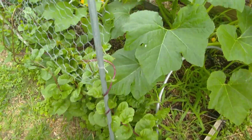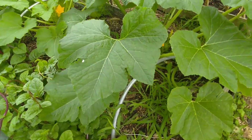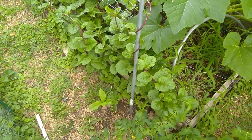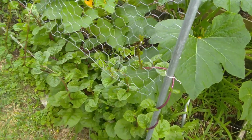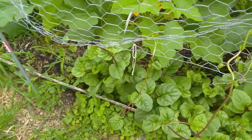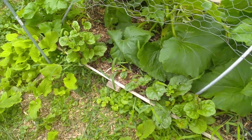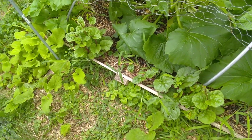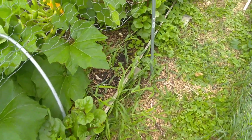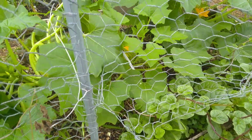Okay, I'm starting with my squash bed, and the squashes are all doing great. I've already started plucking some fruits off of them, so those are all great. One of the good things here is the Malabar spinach. As you can tell, that little vining thing that's coming all the way up, those are Malabar spinach plants, so those are definitely vining. They're making their way up to the trellis on that end. This end, they're a little bit slower. I'm not really sure why, because I think this end actually gets more sun, which is weird because they're a sun-loving type of plant. So I'm not sure why these are growing slower. Not really too concerned about it, because I know that they'll eventually get up to the trellis just like these guys down here did. So that's kind of what's going on in this bed.